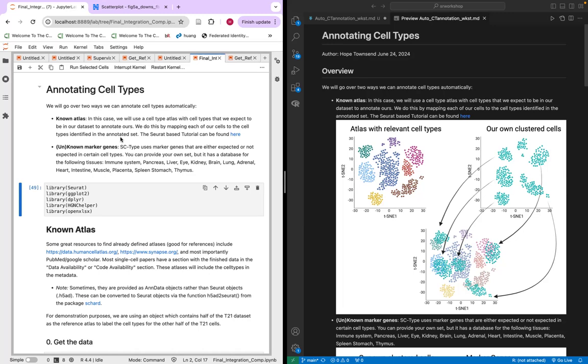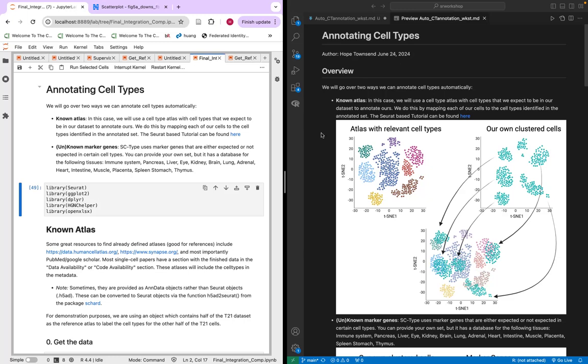And so the way we can do this is we can cluster cells together that we expect are acting similarly. But after that, we need to get an idea of what is causing these differences and what we already know in the literature that can give us good information about what these cells are doing and their defined importance. And that's where annotating the clusters as certain cell states or cell types is essential. And there are two key ways that we can do this.